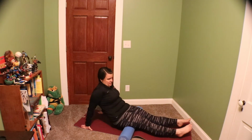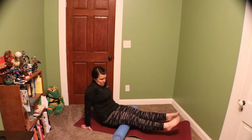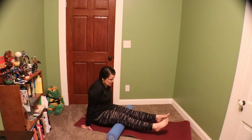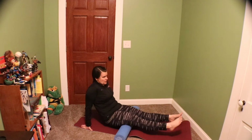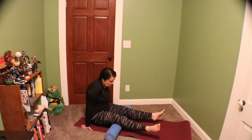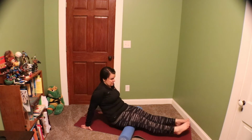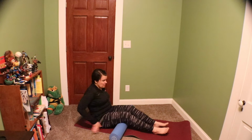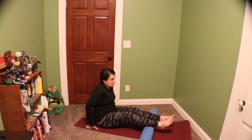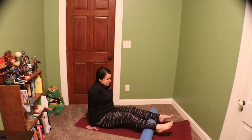We're just going to roll back and forth from the gluteal fold, right where the glutes meet the legs, until we hit the knee. We don't roll over the knee joint or under the knee joint, as it were. So we're just rolling. We can open the legs and close the legs. Just evening it all out. And then we'll take it down, and we'll do the same thing with our calves.